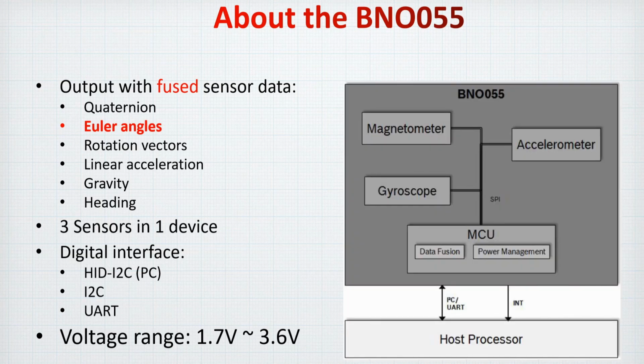And this is a picture coming from the datasheet of this BNO055. You do see the three sensors, magnetometer, accelerometer, and gyroscope. All of them go through a data fusion, which creates and gives you immediately the desired output. So you don't need any extra computation from the microcontroller, and you can get it immediately, which is really wonderful and quite useful for an application. You don't have to spend more energy on your microcontroller to get this information.